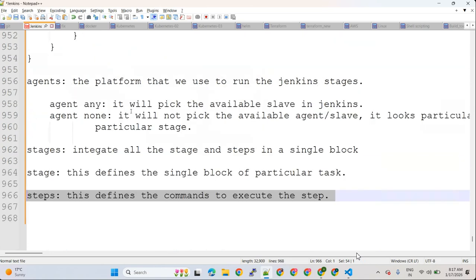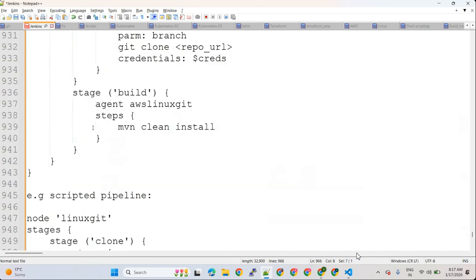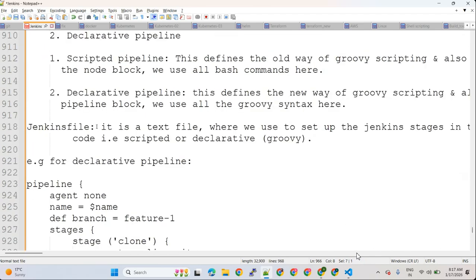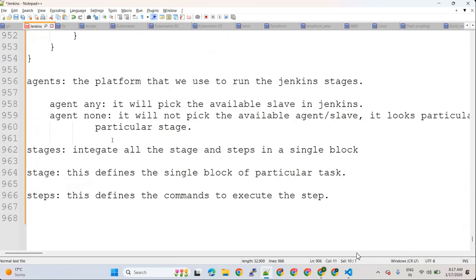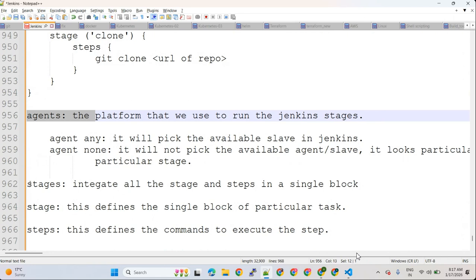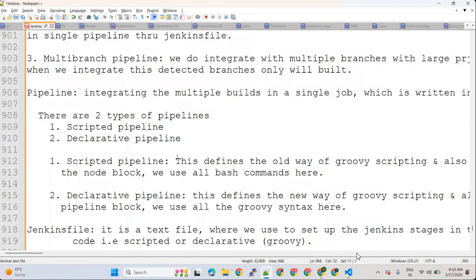Are you guys clear with the agent block, stages, stage, steps, and the pipeline block that started here in the Jenkinsfile? Pipeline block, agent block, stages block, stage block, and steps. So clear for everybody? And then the types of pipeline: scripted and declarative.